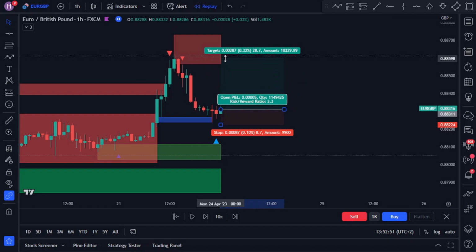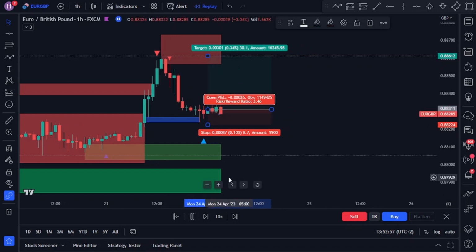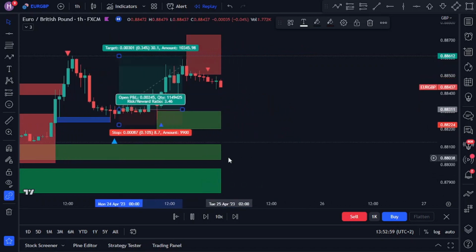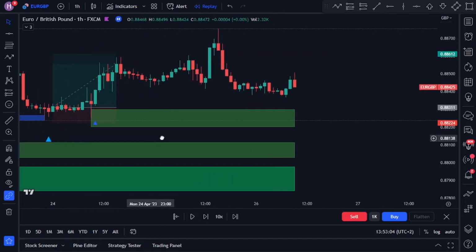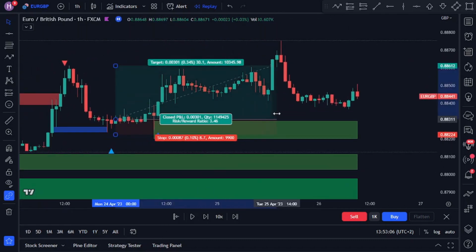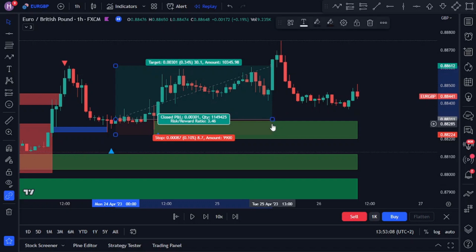You can enter your buy trade at the close of the bullish engulfing candle with your stop loss below the recent swing and aim for a minimum of 1.5 risk to reward. By combining these key zones into our analysis, we have further increased the accuracy of these amazing indicators.